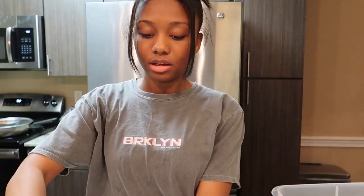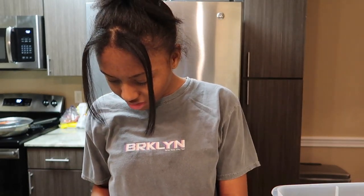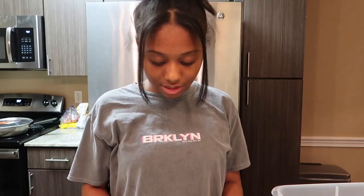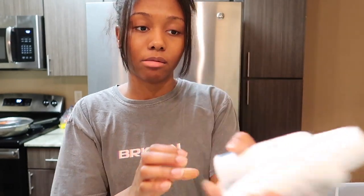Okay, and then aquamarine is basically the same thing. Well, those are the dyes. I don't think I'm going to use emerald, though. Mainly, we're going to be using aquamarine and baby blue.